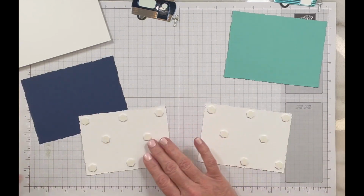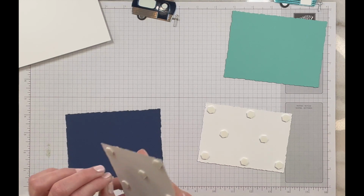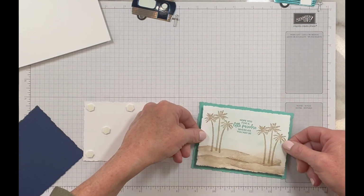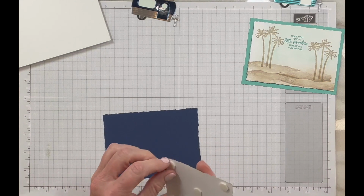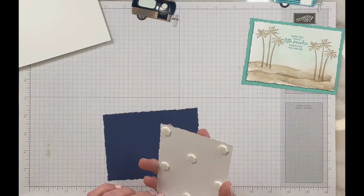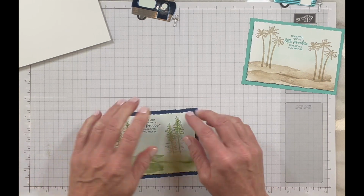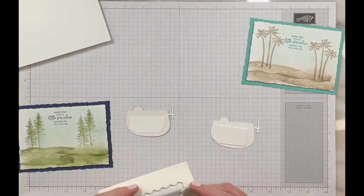All right, there we go. So let's go ahead and add these to our layering piece. Oh, this one goes over here. The color that I'm using for my layering is Bermuda Bay, same as the ink color that I used. And then the same thing over here, I've got Night of Navy, same as my sentiment. And we'll just center that on there. I really want to make a Christmas card with this, but I want it to be all white when I do it, so it looks like snow in the background all over everything.